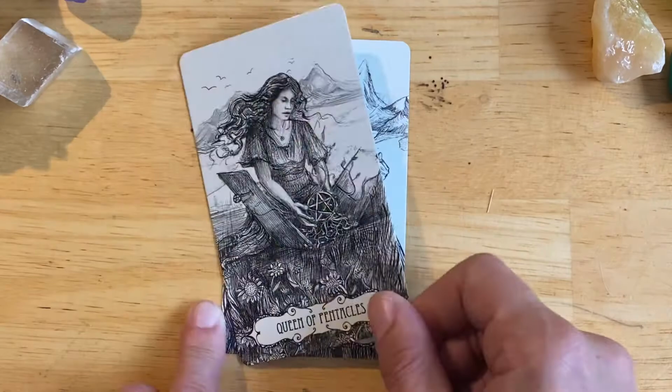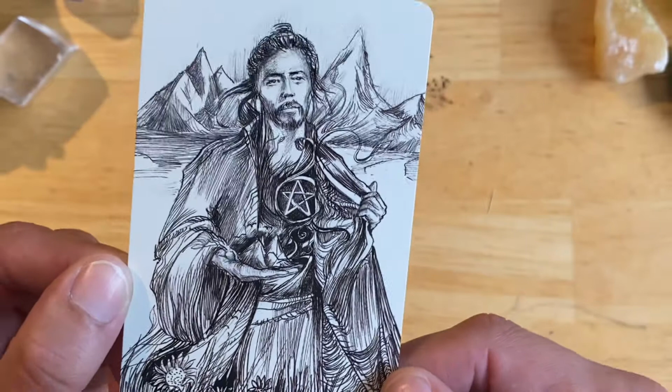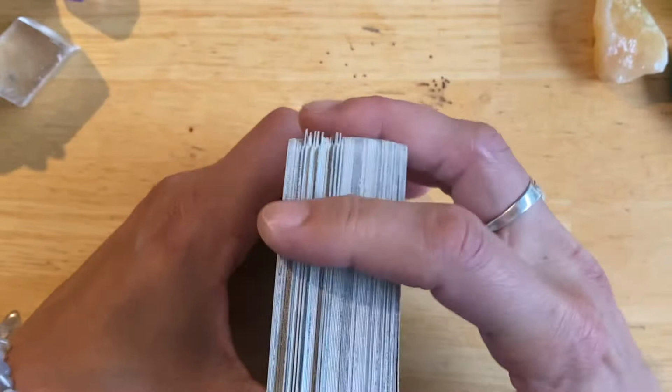I love this king. He's holding the mountains in his hands. Very beautiful deck. Very beautiful artwork. The expressions on the people's faces are so well done.